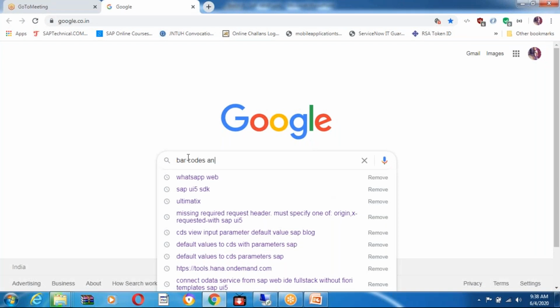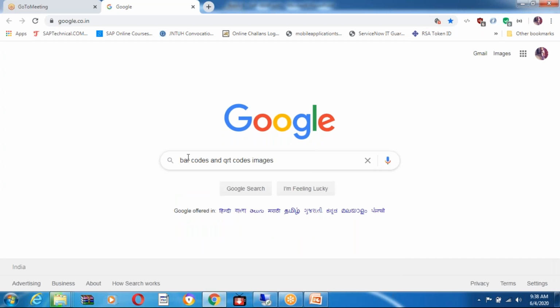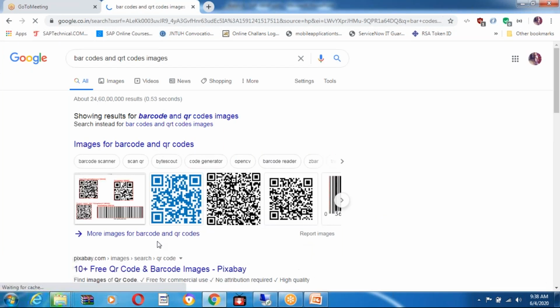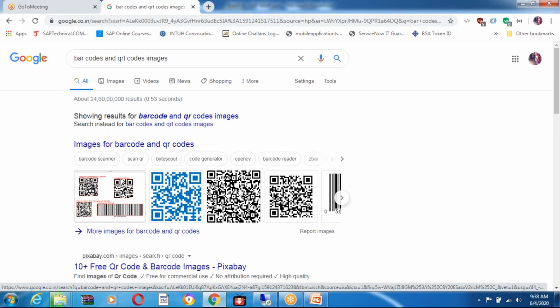Barcodes and QR codes, images. See, this is an example of a QR code.